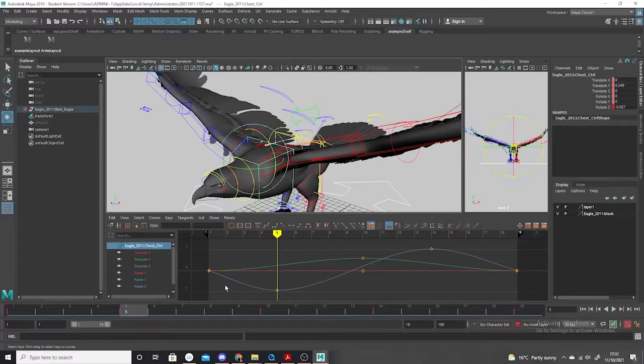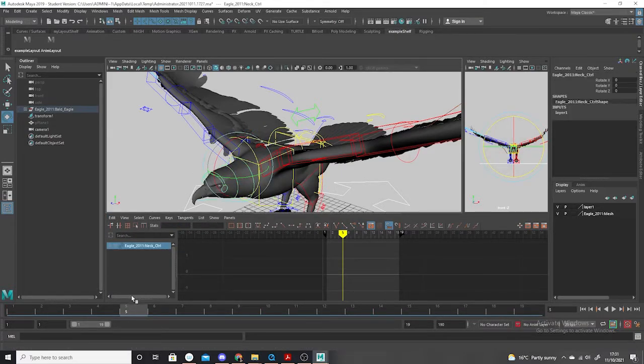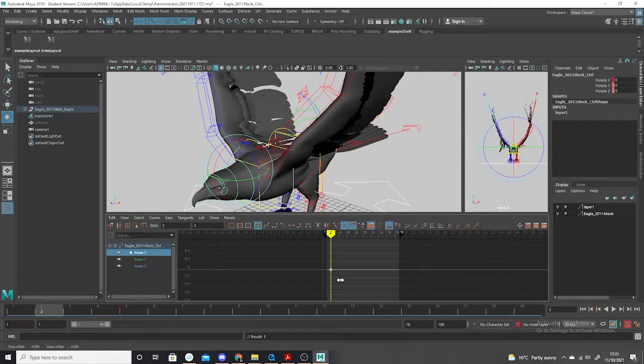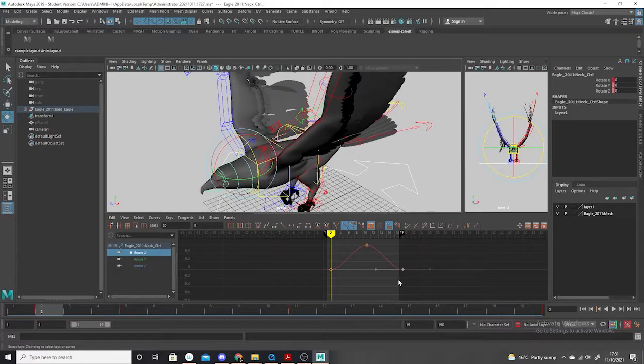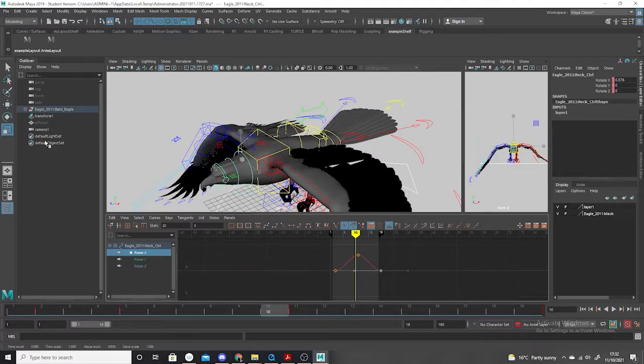But I also want to offset it. So I can copy this curve, and I'm going to paste it onto the X. I'll just press S, so I've got some keys, and maybe on frame 2 I will just paste this, edit, paste as into my X. Make sure it's looping a bit. Now let's see what this looks like. I may have to modify it slightly. I can't really see anything, so I'm going to make this larger just by amping this up a bit, so I can start to see something.